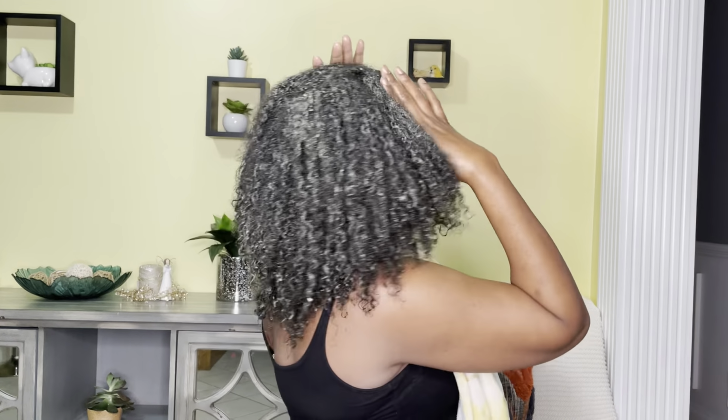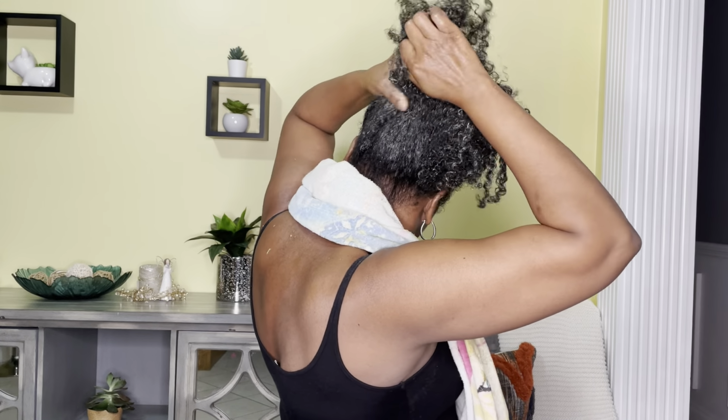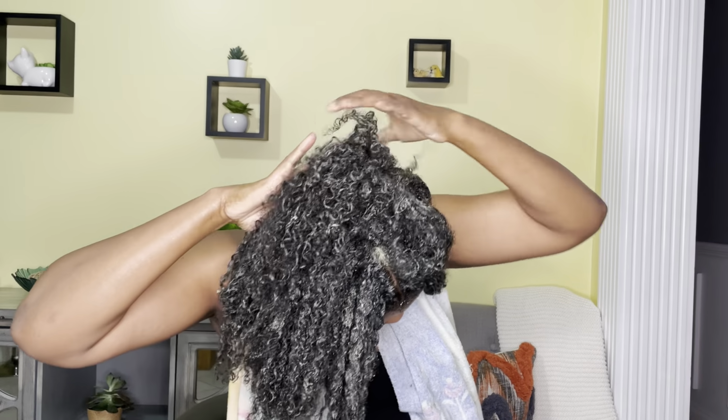Now that I've finished applying all my treatment, I like to run my hand all the way down to the end. I like to make sure all my ends get covered properly because it's the oldest part of your hair, so it needs the moisturizing and that love the most. So here I am. I'm going to put 2 caps on. I'm going to show you how to do it, and then I'm going to leave that on for 1 hour.